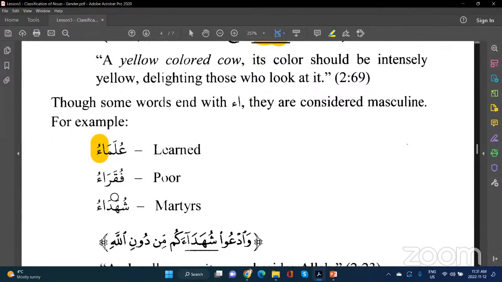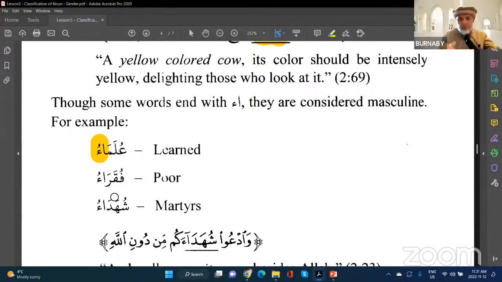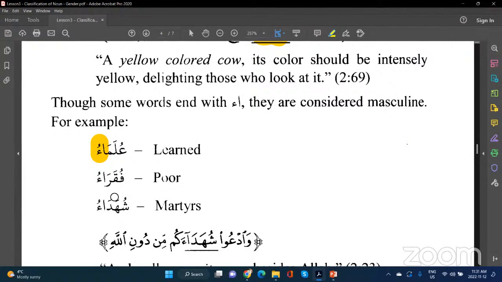So what is the rule of thumb? Most of the time, when you see the alif mamduda, you're going to say it is feminine. But there will always be exceptions. And how do we deal with that? Only our knowledge, our experience, and time will make us perfect in these things. There is no set rule to tell you this. You have to learn as you go along and keep on learning. Making sense? Question?